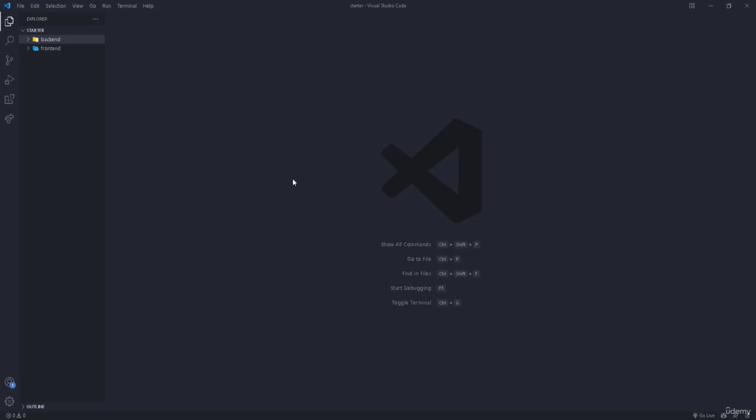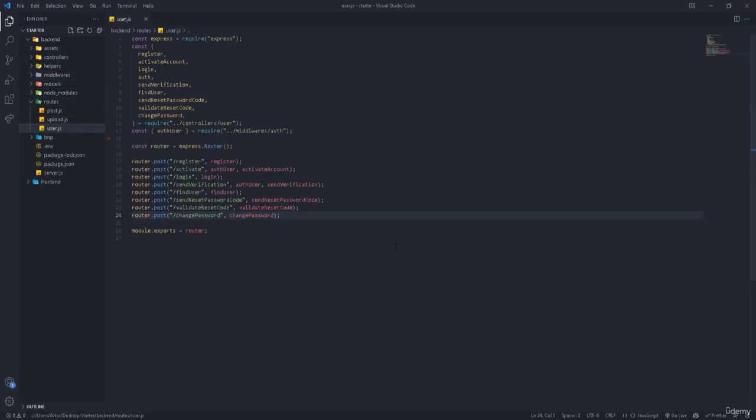So it's gonna be a lot of fun. This is gonna be a lot of work and some kind of challenges, but we're gonna go through it as usual. So let's go. We're gonna go to the backend folder and then to the routes and then the user, and let's create a new route. It's gonna be called get profile, and we're gonna call the function the same name and then import it right here. And this is gonna be a get request.